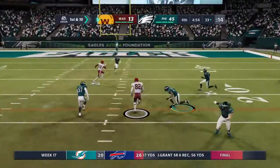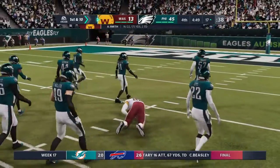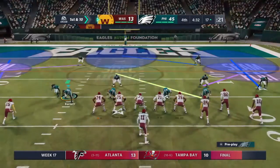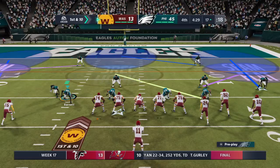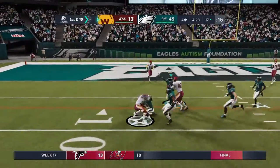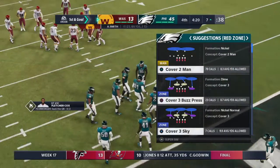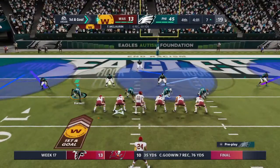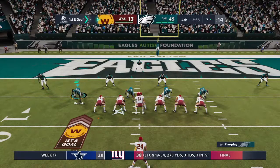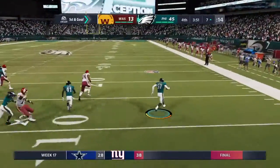Smith goes to Thomas again — they've gone to him a lot — inside the 20 before he's brought down. They give him 16 yards there and it's a Washington first down. From the 17, here's first and ten. This game was decided a while ago, and that completion is going to artificially inflate his passing numbers. Right now the only one really applauding is probably his agent, thinking about angling for a new contract. They get ten more there — enough for another first down. Smith throws again looking for McLaurin, but this is intercepted — picked off down at the two.